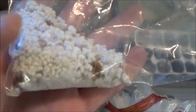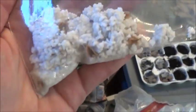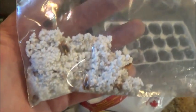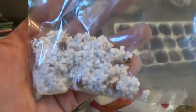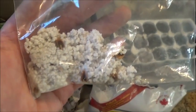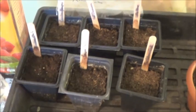So in that video they claimed just enough water to moisten the perlite. You don't want it like a pool in there or anything. I might have a little bit too much, but at the same time this feels really dry, so I don't know. We'll check back on these rhubarb seeds in a little while and see if they've sprouted. Let's hope. Never grown rhubarb from seed before. Just going to tuck those onto the seed warming tray behind these 6 pots that haven't sprouted yet. Keep some light away from those seeds while they're trying to sprout.